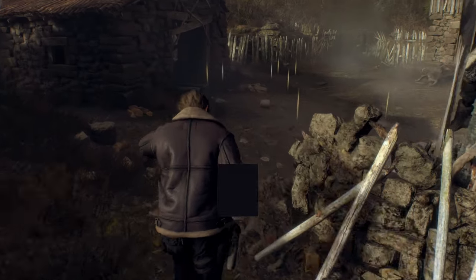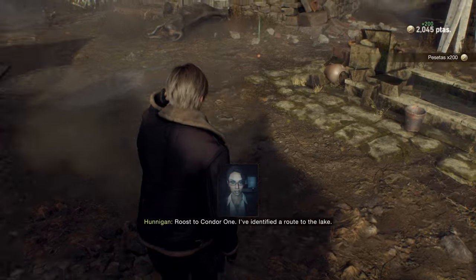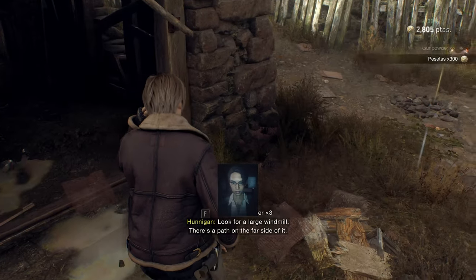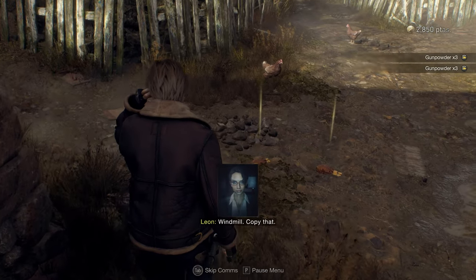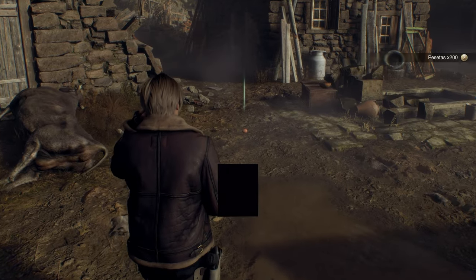Alright. Let's take our loot. Bruce Secondor 1, I've identified a route to the lake. Look for a large windmill. There's a path on the far side of it. Windmill. Copy that. And be careful. Bruce out.